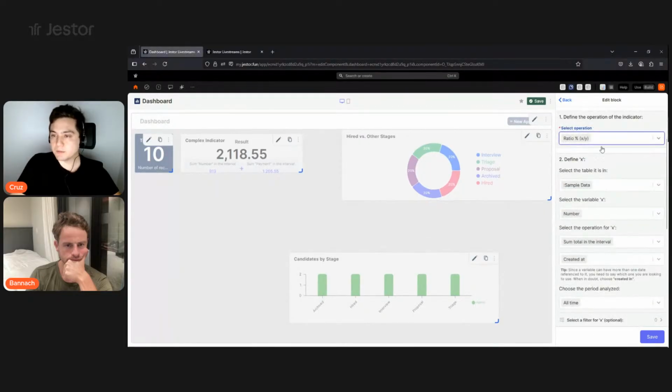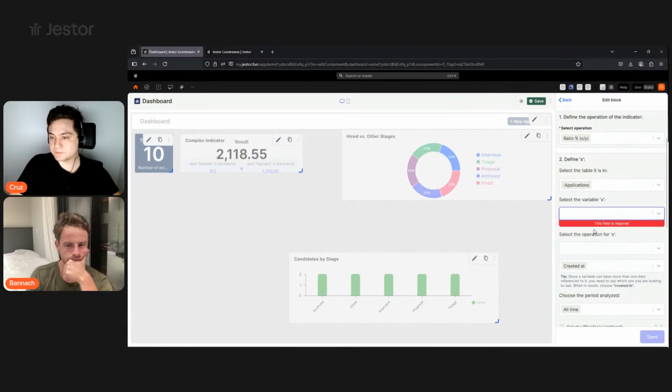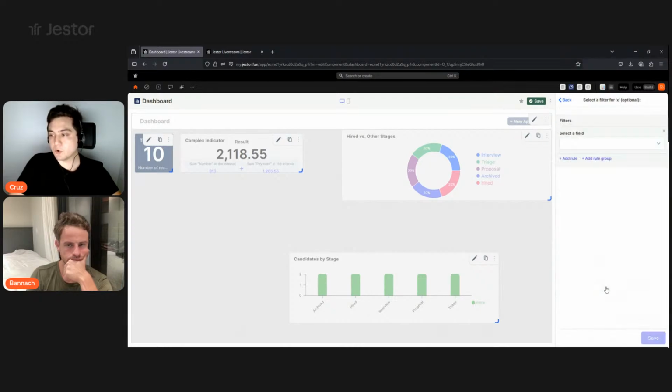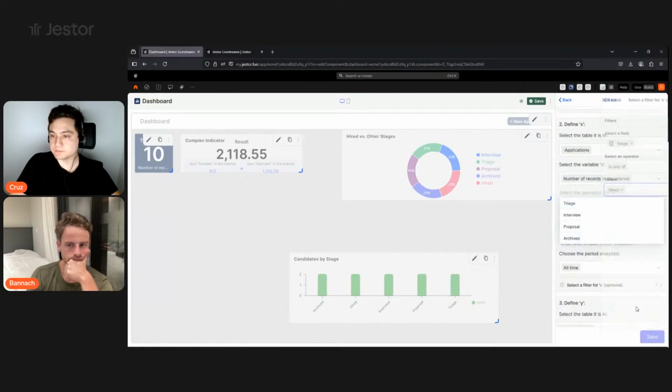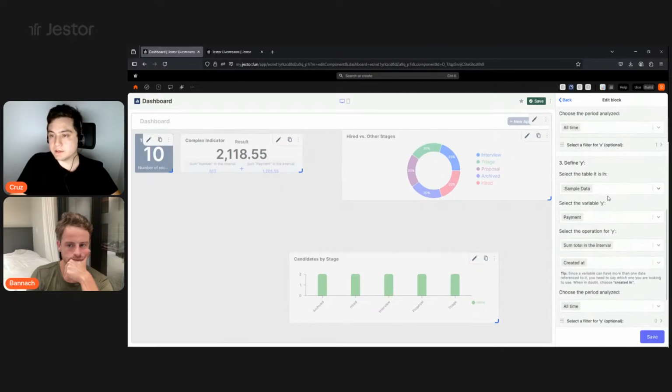The first number, the number on top, is going to be the number of applicants, but I'm going to add a filter here because it's just for the applicants which are hired. And then down here, I'm going to do the same thing, but then I'm not going to use a filter, right?